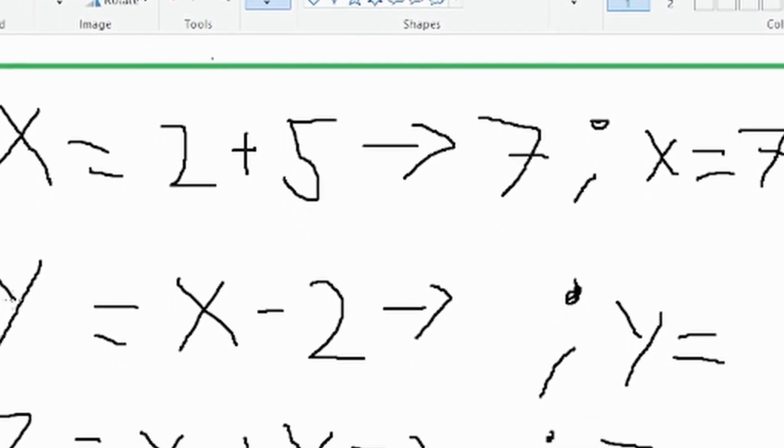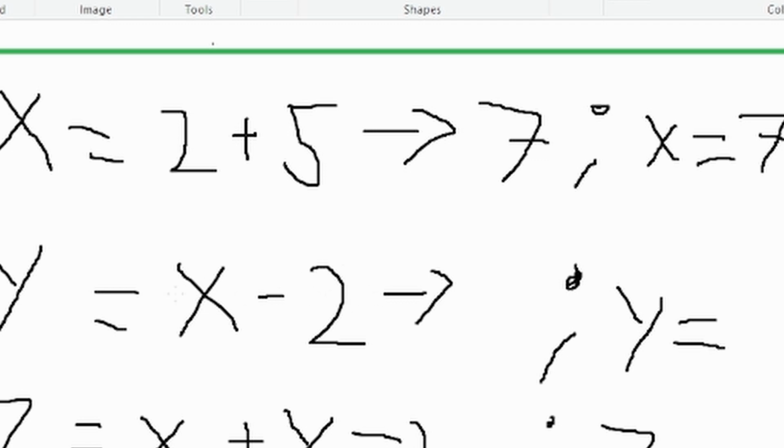Now, if we take y here, we see that it's x minus 2. So we can use variables to define other variables. We know that y is equal to x minus 2. So what is x equal to? It's 2 plus 5, which is 7. So this is essentially the same as saying 7 minus 2. We all know that that is 5. So if 7 minus 2 is 5, then we can just shorten that and say that y is equal to 5. And this is the same truthful statement as x minus 2 in our specific scenario.